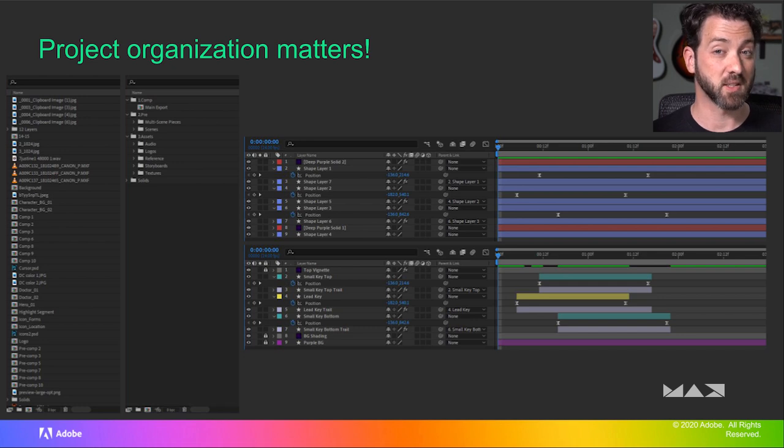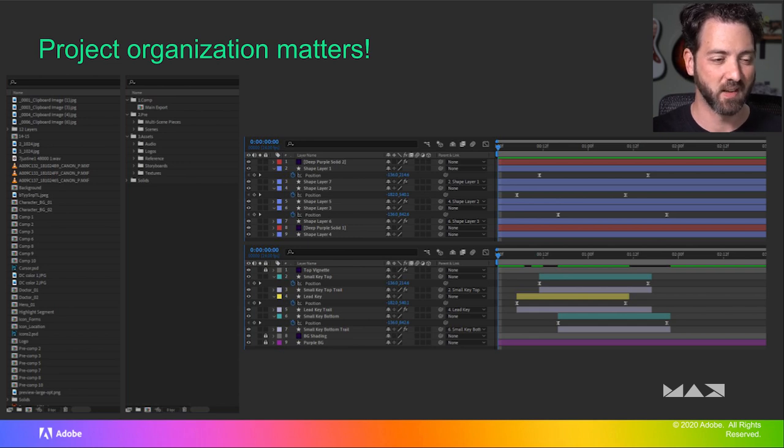I know this topic isn't quite as exciting, and hopefully a lot of you are already doing these, but honestly, simple project organization is really one of the biggest things that you can do to up your game here in After Effects. So let's check out this project panel here on the left versus the one on the right, or these two examples of timelines. So imagine someone was handing off a project to you. Which one would you want?